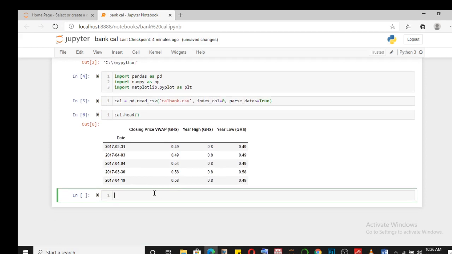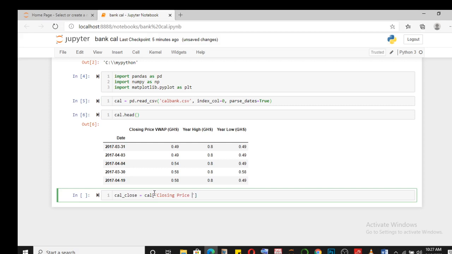Now because the graph we want to plot is going to use the closing prices, we'll have to define the closing prices out of this data. So how do we get that? Let's call that one cow_close. So cow underscore close, it's from cow bank, so we put cow, then we give it the name. It's called Close, it's case sensitive, so we have to pay attention. Closing price.